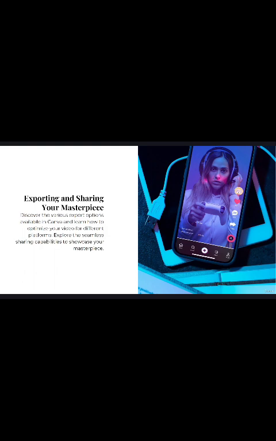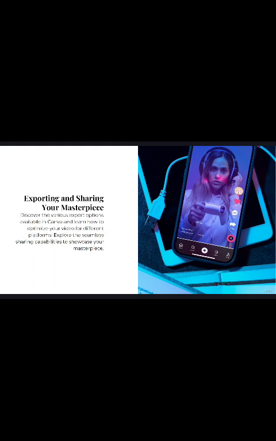So what is optimizing your video for different platforms? Let's say you are going to upload your video on Facebook and the same video you're going to upload on your Instagram account, but the screen size is not the same for both platforms. So we can come here and change the sizes and put the video the way we want on both of the platforms. Sometimes it might not be possible to put the same thing inside the video, so we need to make sure that we optimize our video for different platforms according to the sizes or the presets that are set. We need to take care of that, and we'll explore the seamless sharing capabilities to showcase your masterpiece.